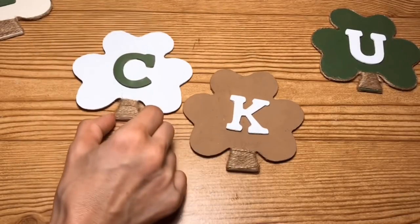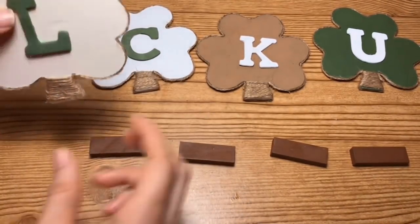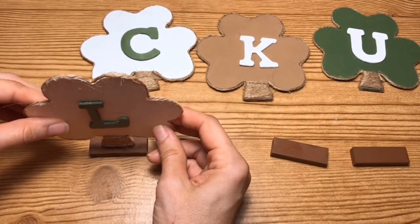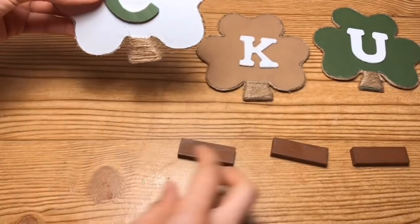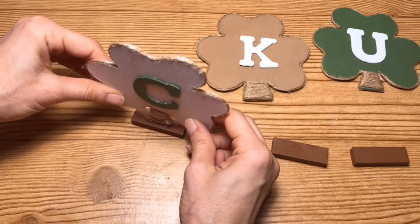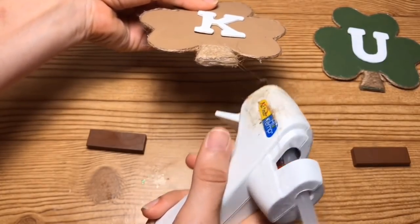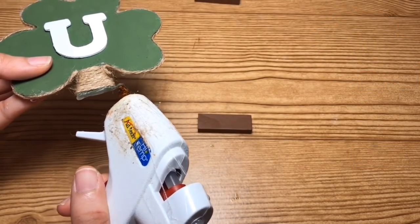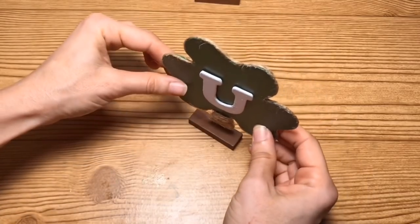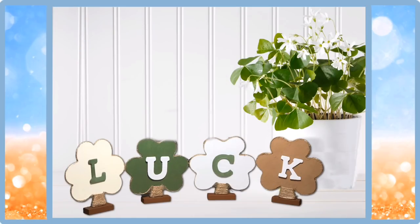And then for the next step, I'm going to be taking the tumbling tower blocks. Now, these came in this brown color, but if you have the regular wood colors, you can paint them brown. And I'm just going to glue one of the clovers to each of the tumbling tower blocks. And here's today's completed project.